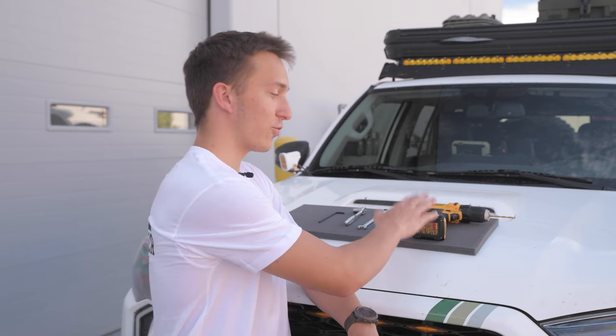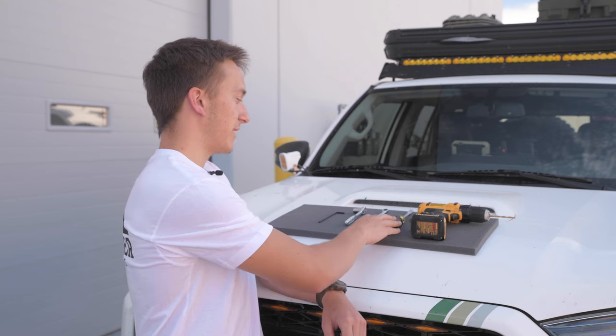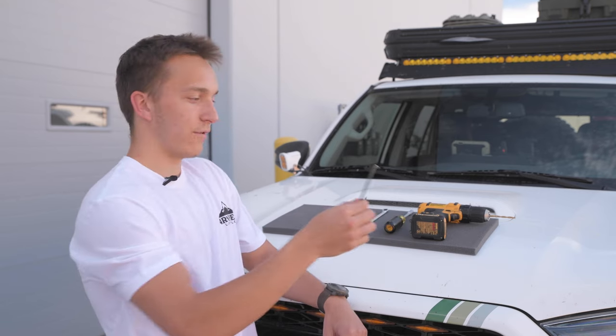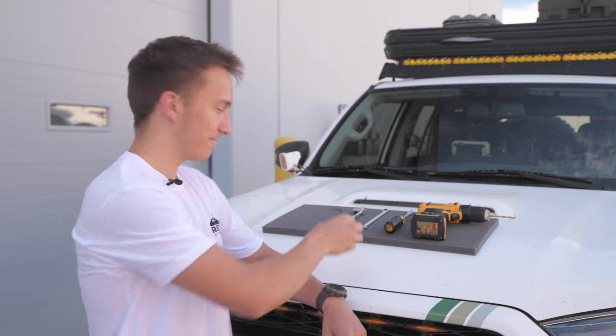Okay, so the tools that we're gonna use for this install are fairly simple. We're just gonna need a 1/4-inch drill bit, a Phillips head screwdriver, an 11 and 10 millimeter wrench, and then a 4 millimeter Allen key.